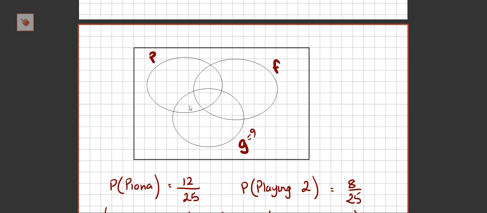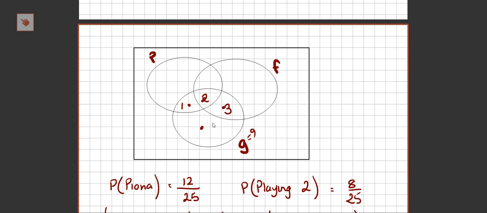Because you know that this has got to add up. Then you were told that 2 people play all 3. Okay, now I've got that. So that means that 5 people play guitar and flute. So that's 7, so this is 3. Both of those regions, yeah? Alright. 3 people play guitar and piano, so 1, because 1 and 2 make the 3. So therefore 9 play guitar.